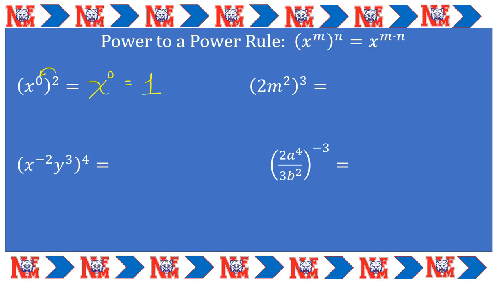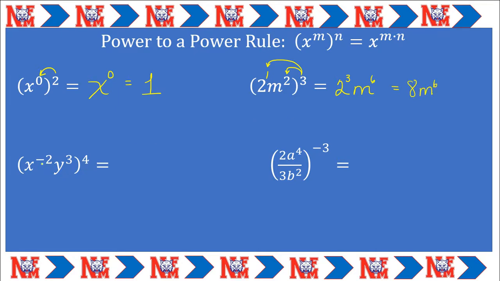In this example, we need to be very cautious because this power or exponent of 3 is applied to every factor in the parentheses. This includes this base of 2. It has an understood exponent of 1. So now we're going to multiply this 3 times every exponent of each factor within the parentheses. So we have a base of 2 now raised to the third power, a base of m now raised to the sixth power. We can go ahead and determine what 2 to the third is. That is 8, and then it's times m to the sixth.